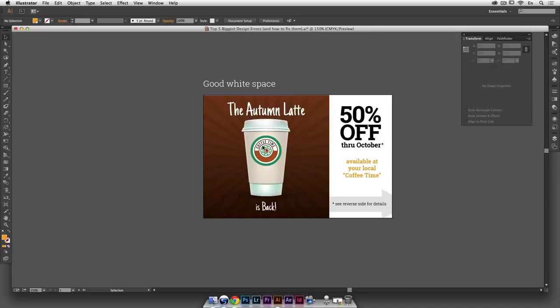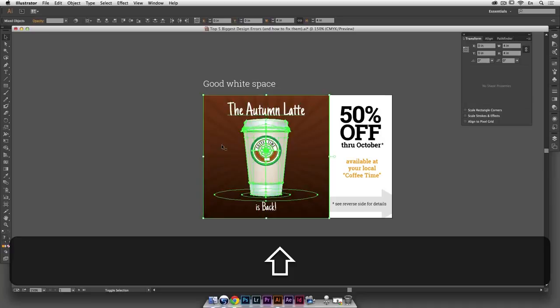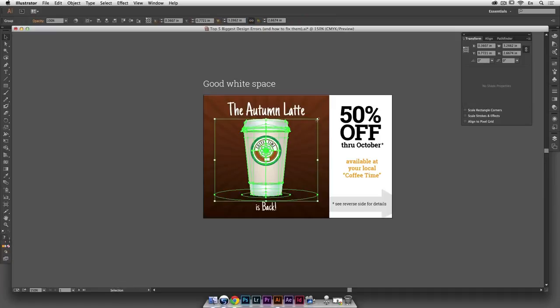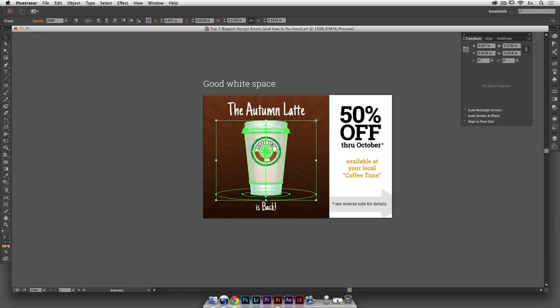And I could do the same thing for here. I'm not crazy about the white space right here compared to here and here. I would even that out. Another way of doing that is to simply select this cup here, shift click the background, and not take that. I don't want this. There we go. Okay, and I can just Command G to group that. And I'm just going to make this a little bit smaller, bring it down a notch.